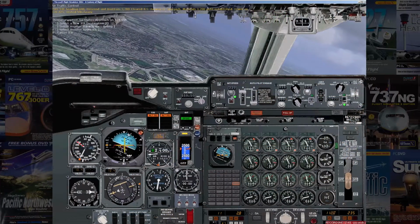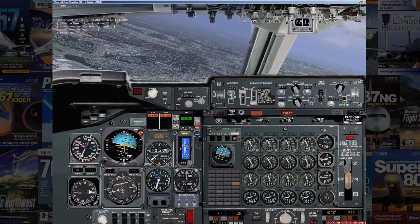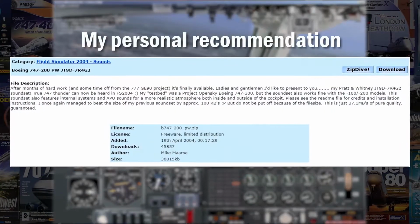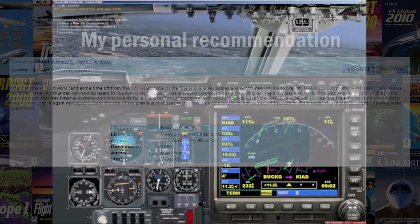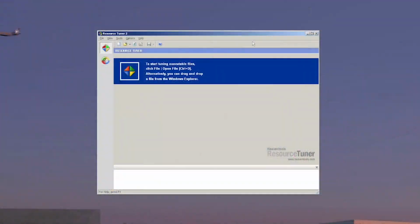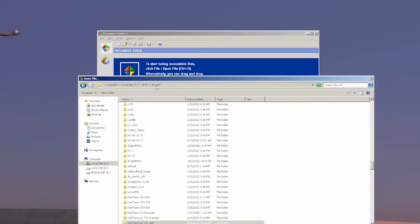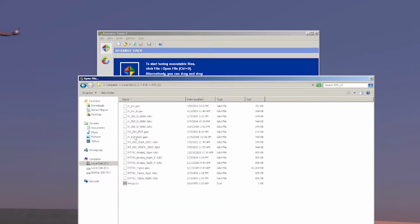Overall, the sound set is the most disappointing part of the RFP 747 experience for me, but the good news is that this can be easily corrected by simply downloading a different sound pack online. The custom sounds are not affected by installing a new sound set because they're built into the gauge files. If you're really dedicated and have access to the real sound recordings, you can use a program like Resource Tuner to open the gauge files and change or remove all of the custom sounds to your liking.